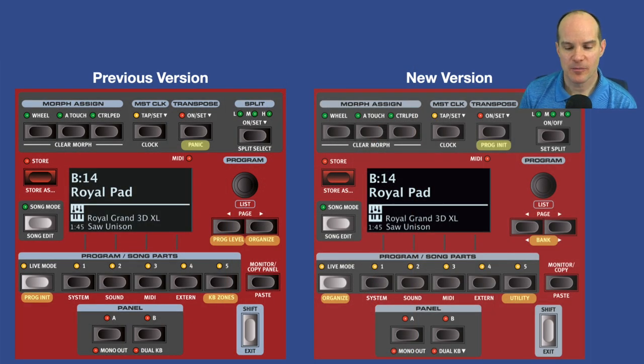So some things have been moved around, most likely for the better — chances are they received user feedback or had reasons to change things, or an opportunity to update the layout since they were adding the keyboard stand capability in the back. I really can't speak for Clavia because I don't have any direct connections to them, which I always say is both a good thing and a bad thing — good because it keeps me neutral, bad because I might miss inside information. But those are some interesting things I wanted to bring to your attention, because a lot of people ask why their Nord Stage 3 looks different and whether one version is better.